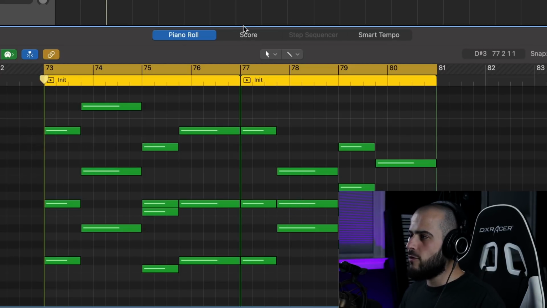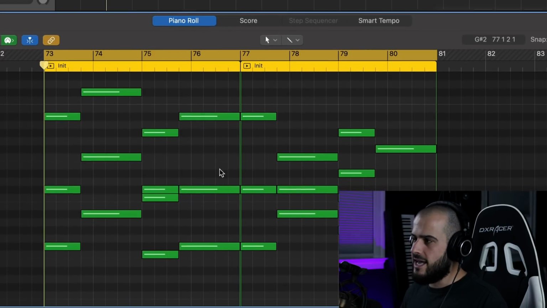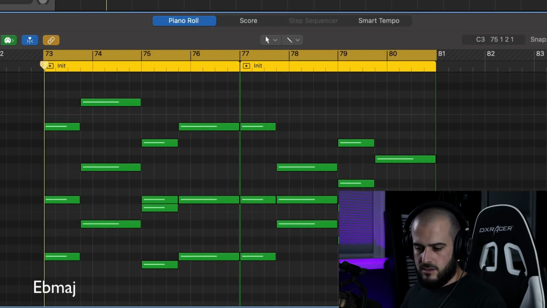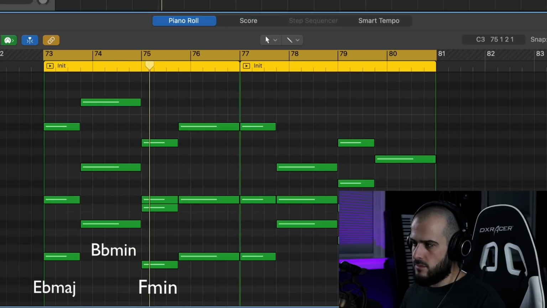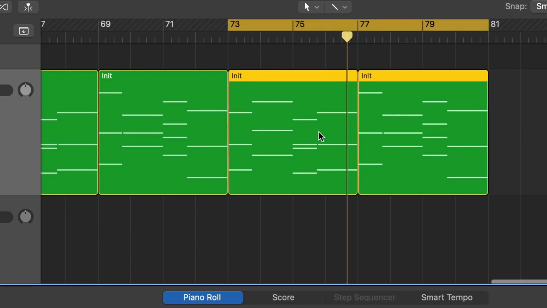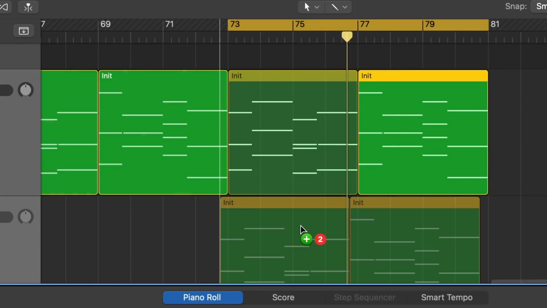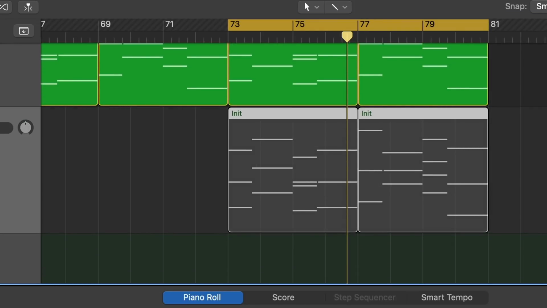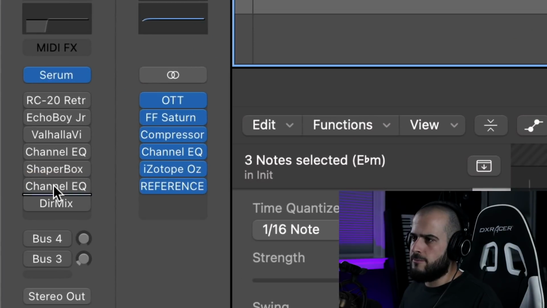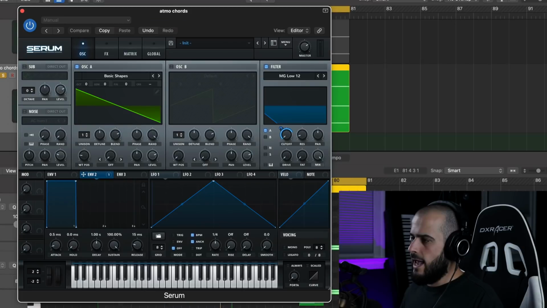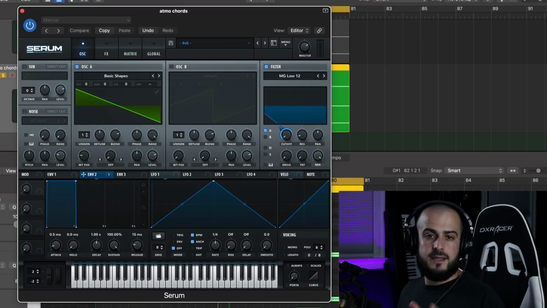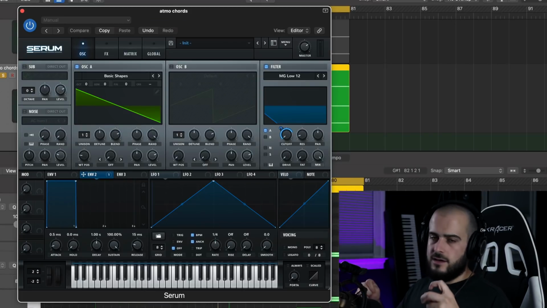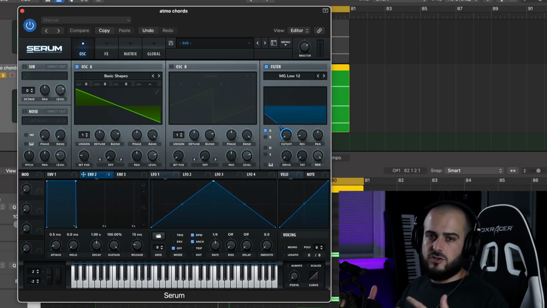So the chords we're going to be using in this tutorial today sound like this. I'm going to take these chords, lay them down on a new synth layer. So now I have Serum loaded up here with no effects on, and I'm going to use Serum to make these sounds today because a lot of you guys have Serum, and there's also a free trial that you could test the synth out for free.